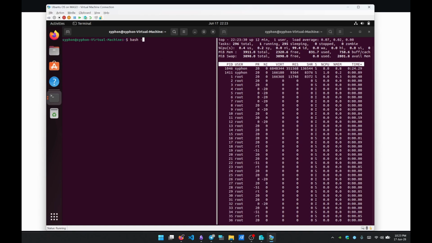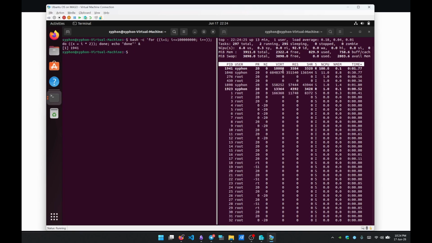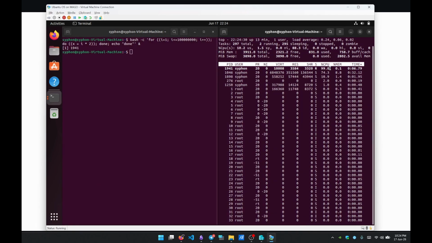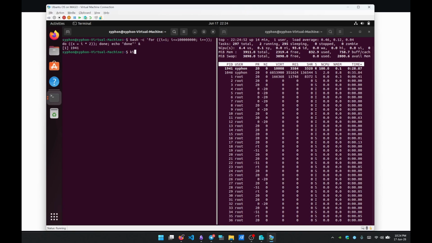Now I will run the first command that will affect user time for the for loop. So here I will run bash -c. Now, in theory, the moment I run this, actually I need an ampersand at the end to run it in the background. In theory, the us metric will spike and idling will dip. So the process is 1941. 1941 is using 100% of CPU usage, and us is actually spiking to 6.5, 6.7. I'll kill the process so that it doesn't eat any more resource.